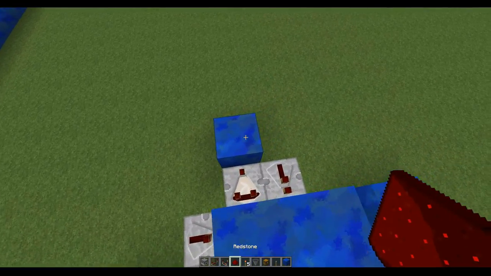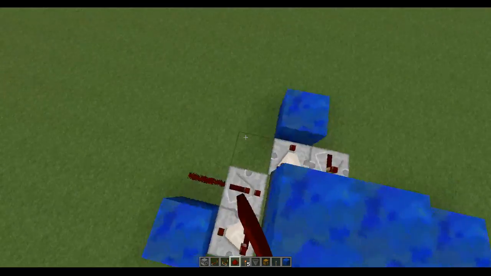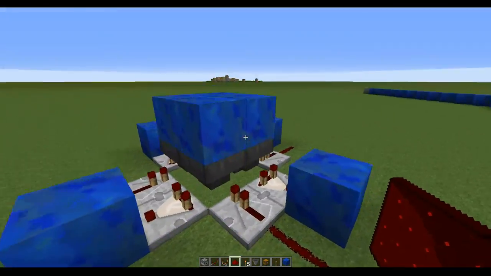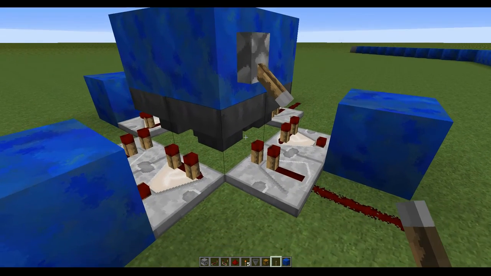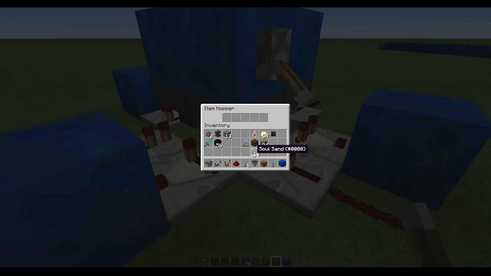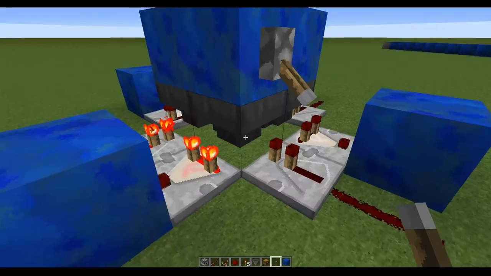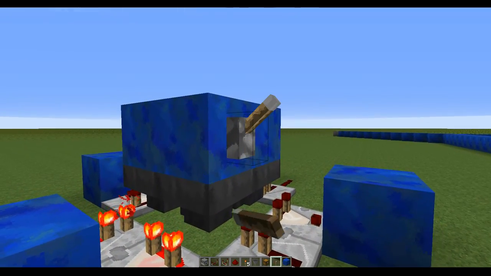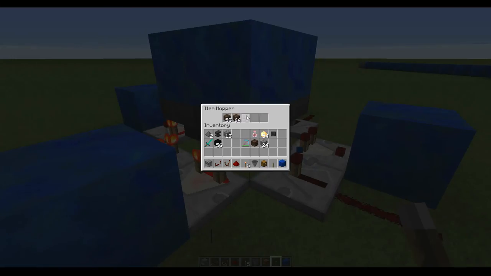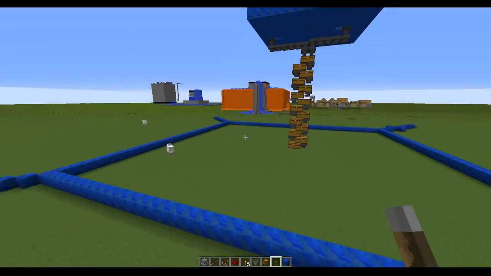And you take 4 redstone dust and you put it right there. And this will give you your clock. And if you want, you can put a lever. And then if you flick on the lever, any blocks that you put in here will not move. So you can pretty much turn off your machine anytime you want. But if you just don't have a lever, blocks will start to move into a circuit.